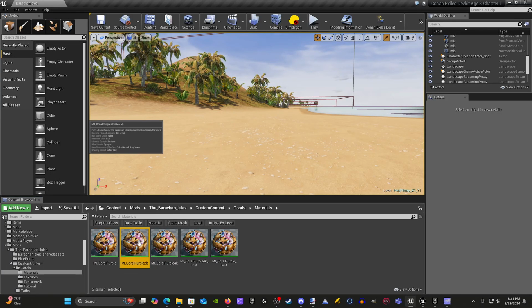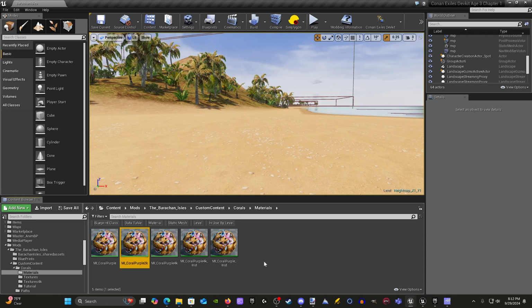What we want to do now, though, is we can't just put this material on the mesh. We want to create an instance. I tried to explain this before, and you might remember it from one of our tutorials, or I haven't mentioned it. But what an instance does is reduce the draw calls. Now you're like, Snow, what are draw calls? Draw calls are what the CPU and the GPU do when they render textures and materials.